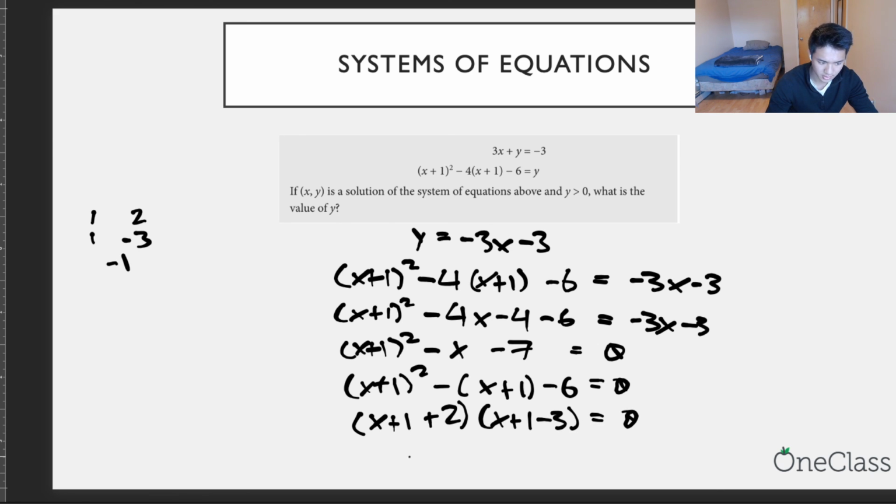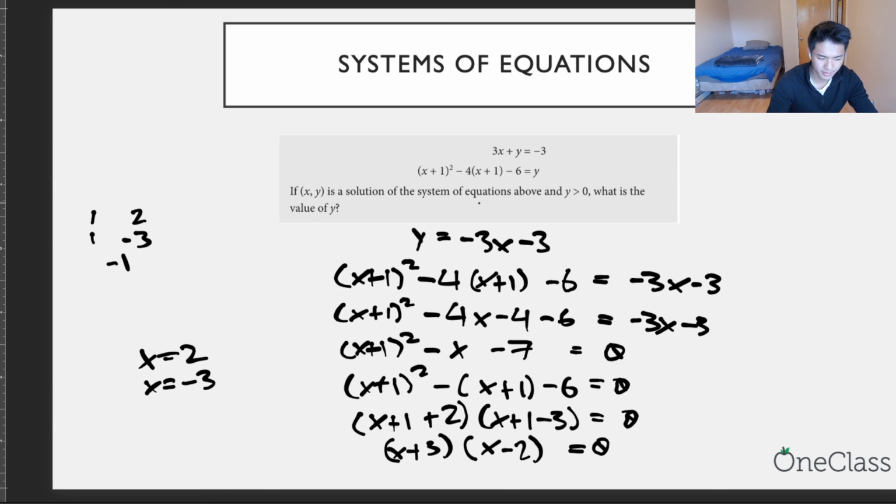And that's going to give us a final form of (x plus 3) times (x minus 2) equals 0. Right? Putting that together, we can get a solution where x is either equal to 2 or x is equal to negative 3. Putting this aside, we've solved this equation.